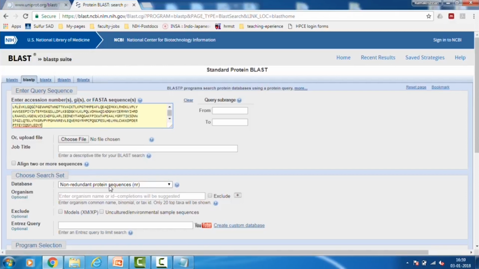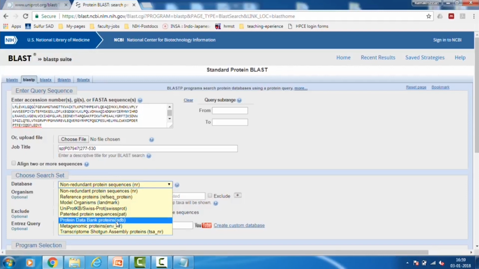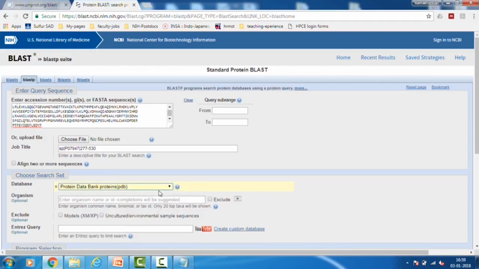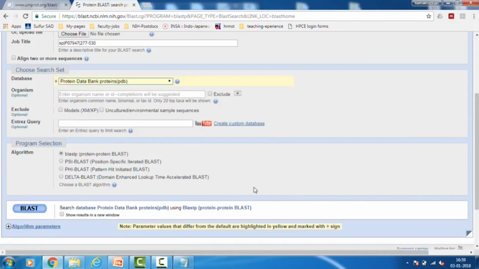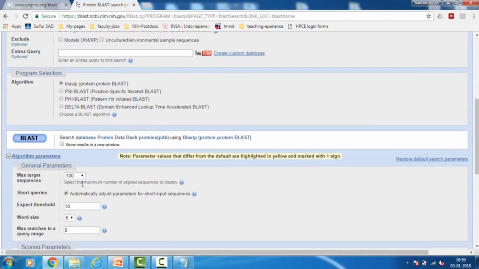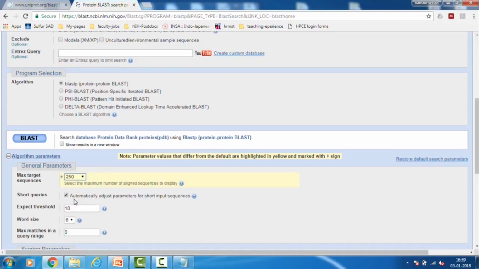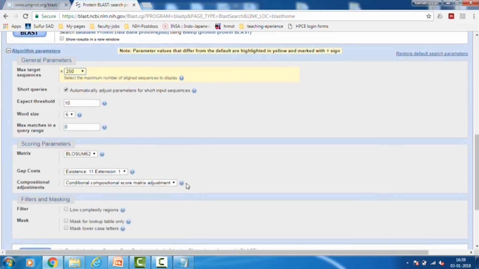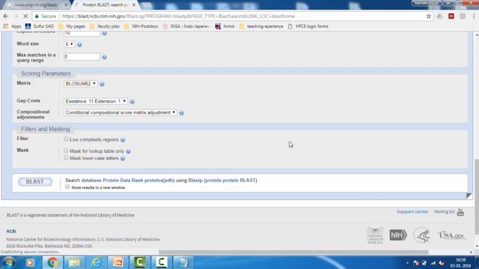Here you have to select the structure database, PDB, and you can play around with these parameters also in order to get some more hits, and do BLAST.